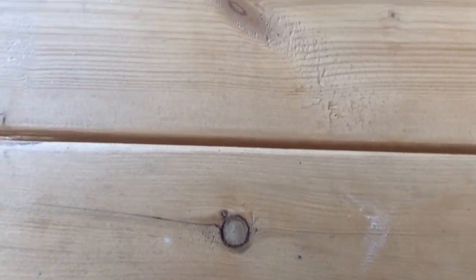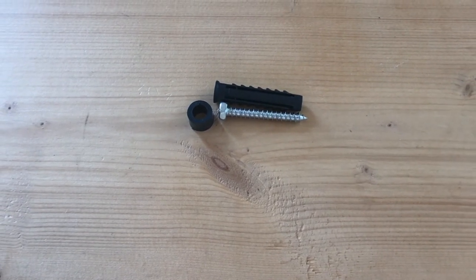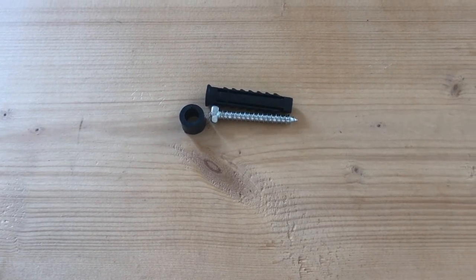You'll also find in the packet this wall package screw set, and that's if you ever want to use the mount to put a TV onto a wall.